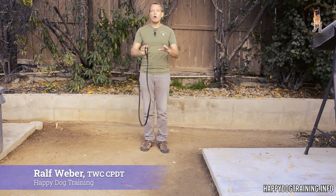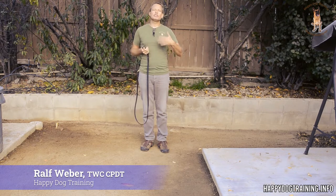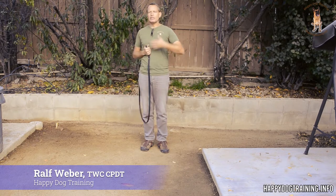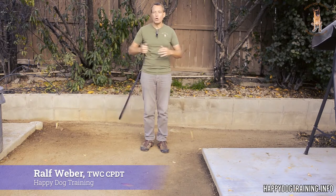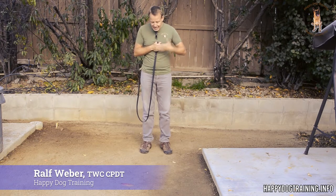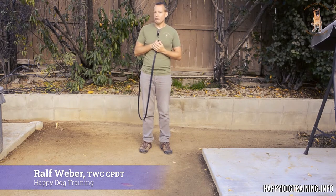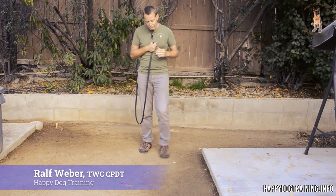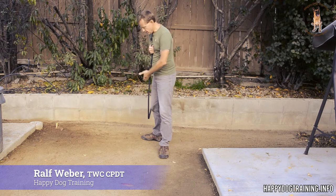Let's talk about stance for a moment. Stance is important to add stability when you have to hold back a dog that's running, or when you have a big powerful dog and just need a lot of control in general. We're holding the leash in this grip and putting it into our body. If I stand parallel, I can get knocked off balance pretty easily — standing parallel is not the best move. What you want to do is put one foot a little forward and the other one back, angling off in a perpendicular way, with a slightly wider stance.